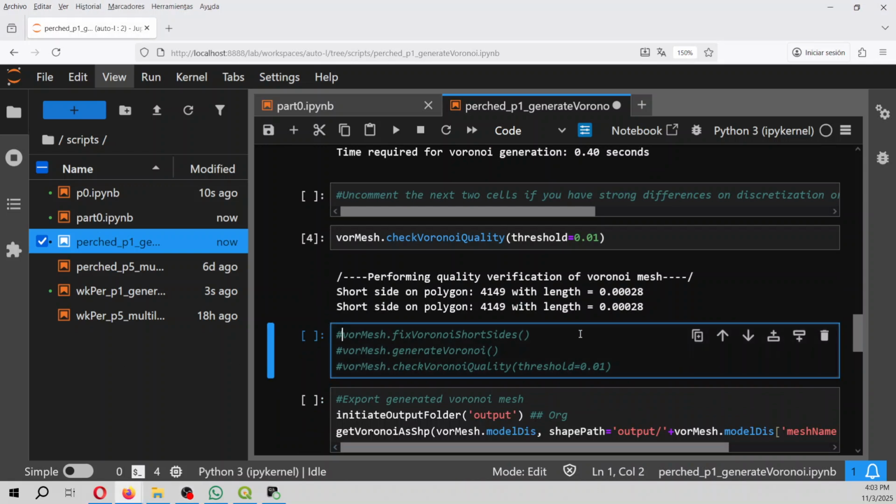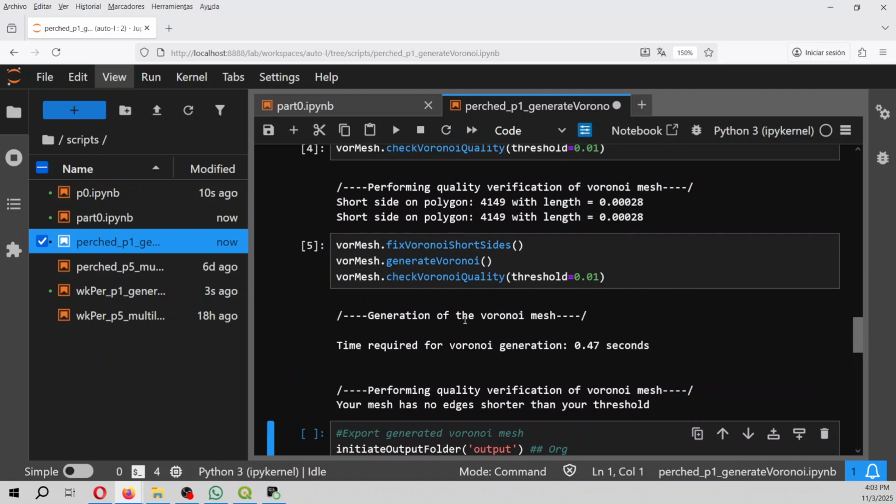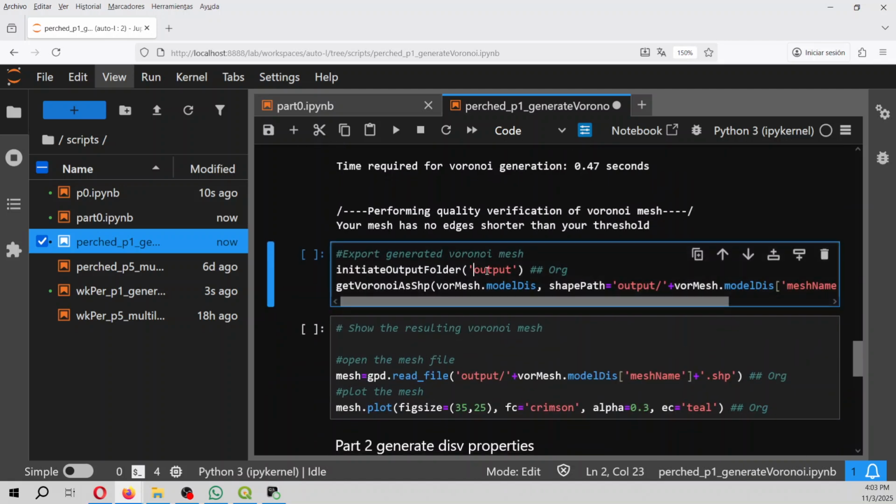We are going to fix these short sizes by uncommenting and running this cell. So we have fixed that, and then we generate the output folder.